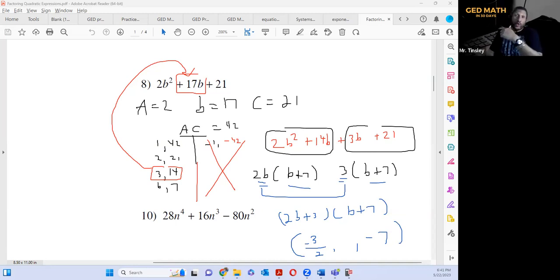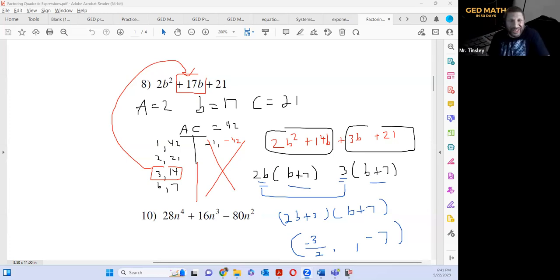Okay. So you will need that for your GED. You will need that for your TEAS test. You will need that for your AccuPlacer. You will need that for your ASVAB. So if any of those sound familiar to you, that means you're looking for more than the GED. And you would need to learn how to find the zeros if it's not a whole number. You still take the opposite of that number, but put it over the coefficient of your variable.